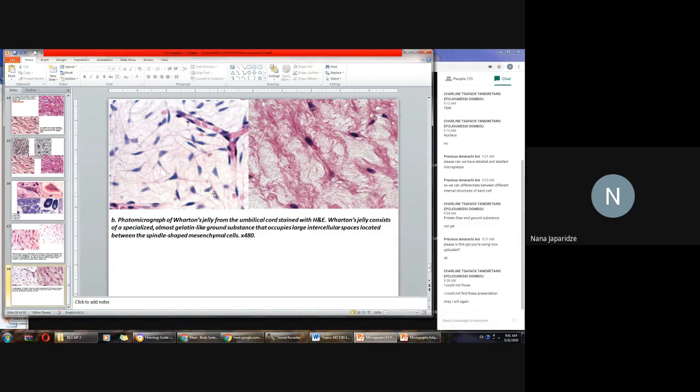Due to the glycosaminoglycans, which are highly hydrophilic, they attach a lot of fluid, water. That is why we have here this Wharton's jelly. So, what is the main difference between the mucoid tissue and mesenchymal tissue? Do you know? We have mesenchymal cells in the mesenchyme tissue and in the mucoid tissue too.